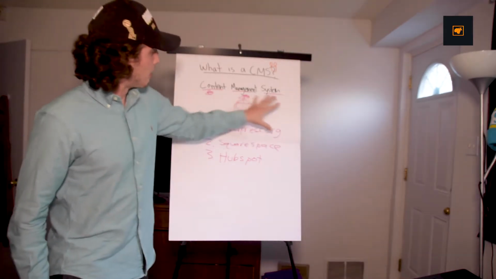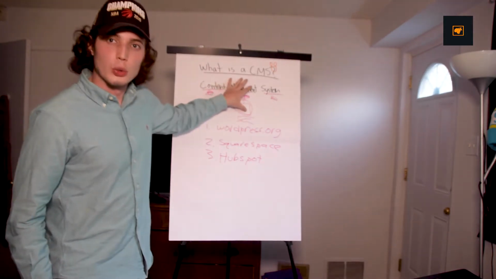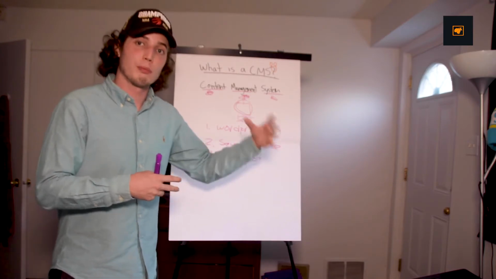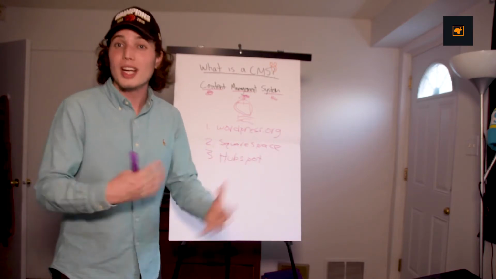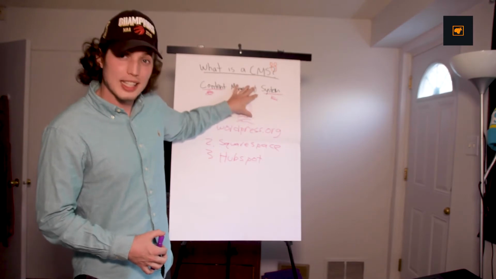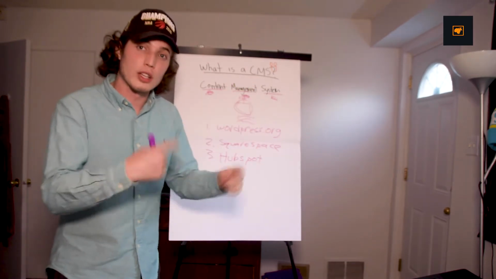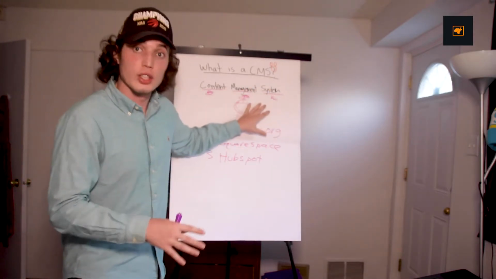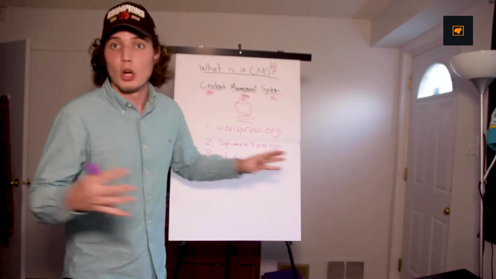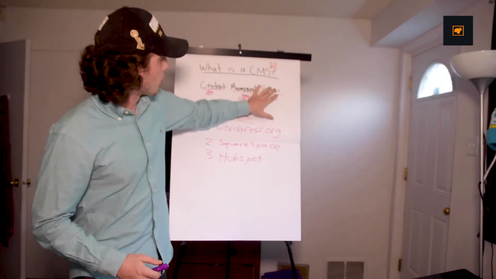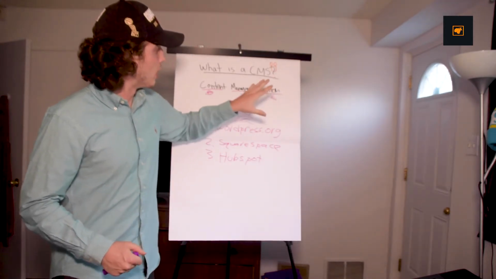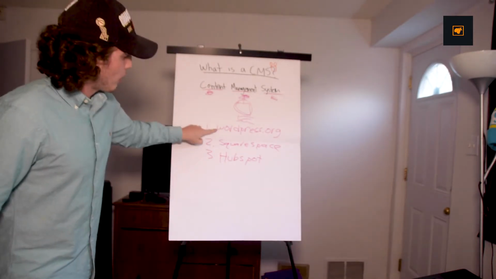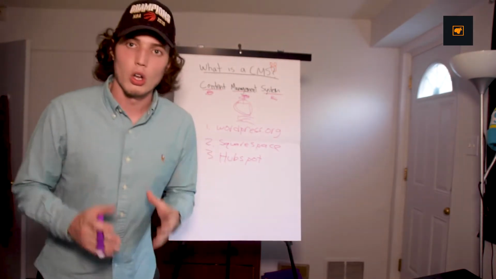We talked a little bit about how you have the content, you need the management because you have a photo, you need to upload it pretty easily and quickly. And remember, if you didn't have that management portion, then you're going to have to write the code to actually upload that image to the site and configure the size and the shape and all of that. And then the system portion is going to be that interactive system that you can click and play with. WordPress, Squarespace, and HubSpot all do that.